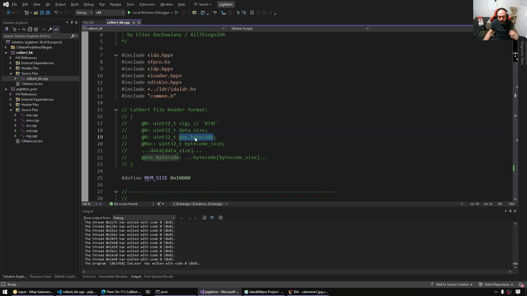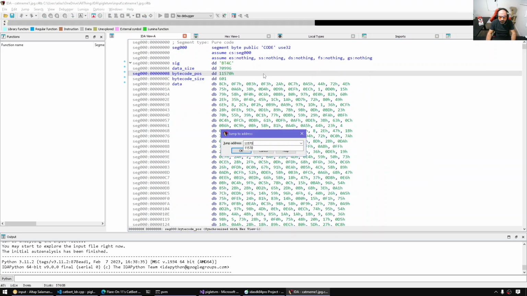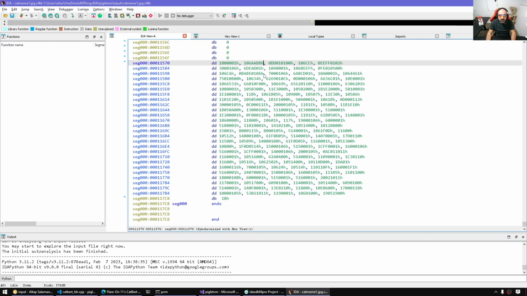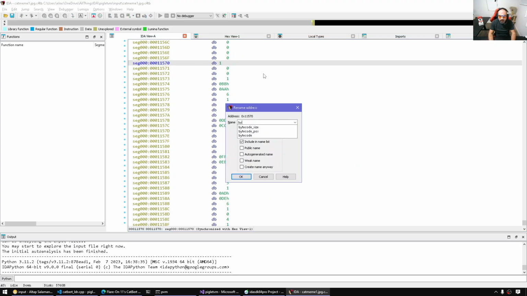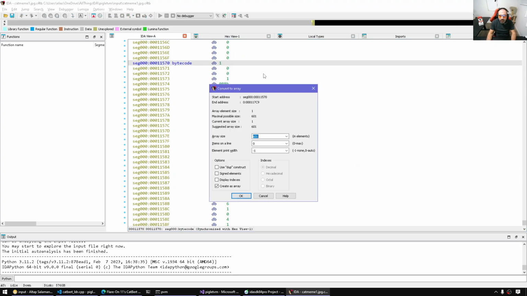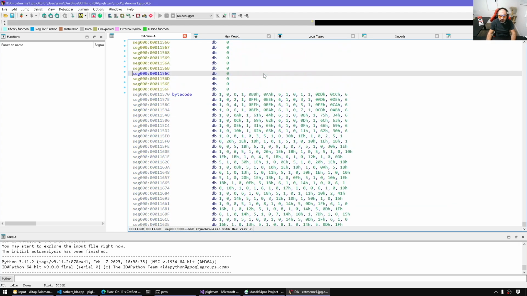So we have to seek to the position of the bytecode, and then we have an array of bytes with the bytecode. So the position here is this one. So we're gonna press G to jump, go here, and here is the bytecode. So I can simply make array bytecode, and it is 601 indeed, goes all the way to the end of the file. This is the bytecode.